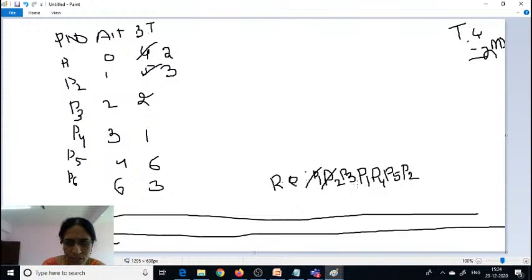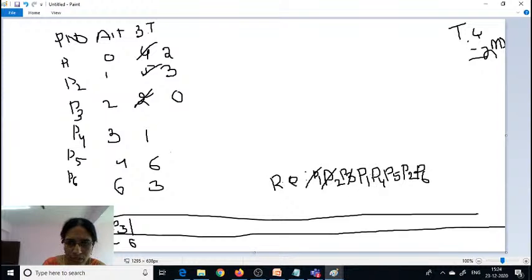Now which process is in the ready queue now? P3 process. Now P3 enters here and the burst time is 2 milliseconds and the time quantum is also 2 milliseconds. So the remaining burst time is 0. After completion of this, the time is 6. At arrival time 6, which process enters into the ready queue? P6 process. After that P3 is closed and there is no need to add P3 to the ready queue because its burst time is completed, only 2 milliseconds.